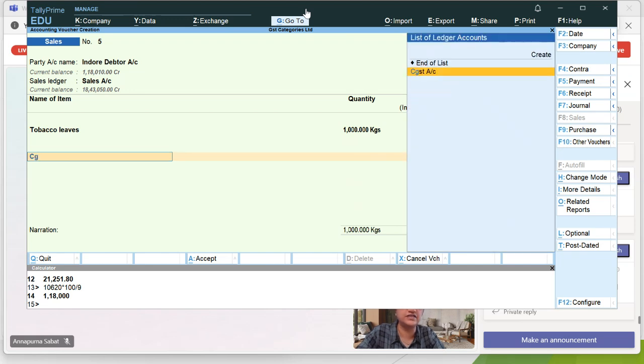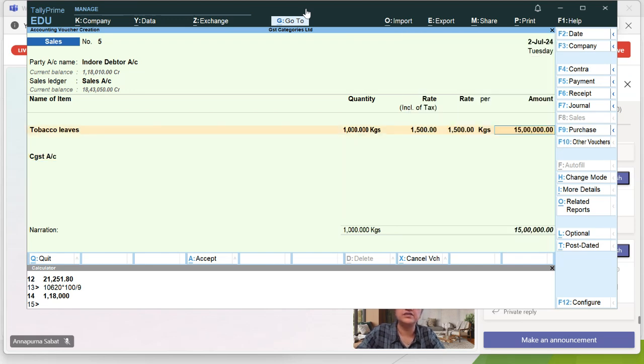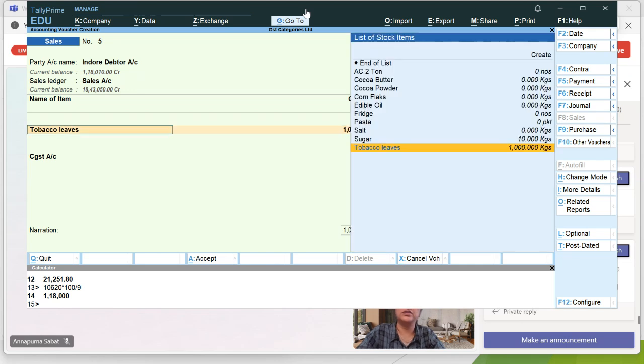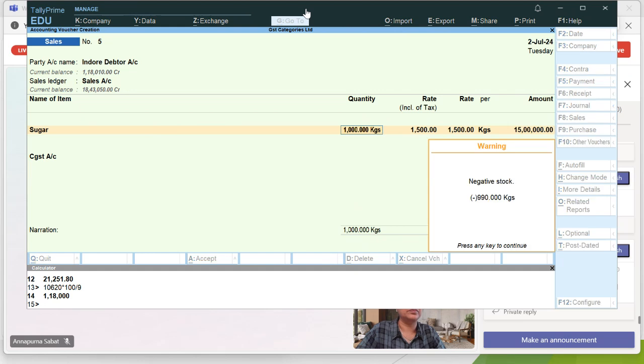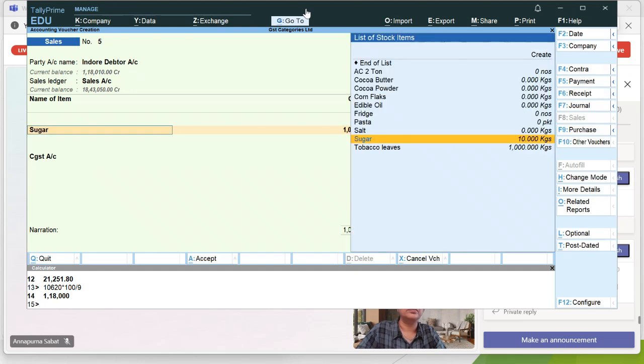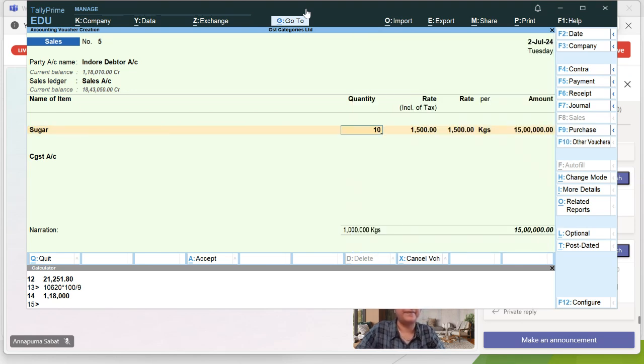Now what CGST, SGST will be there? Because I sold out the sugar, how much do we have? 10 kgs we have only.